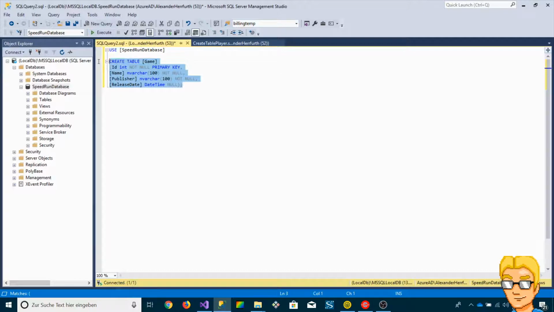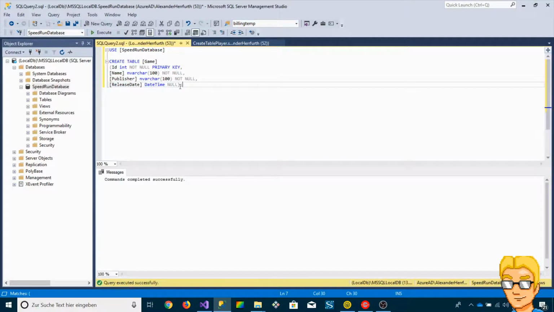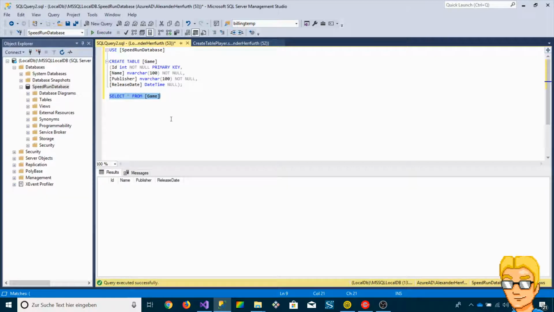And I think that's it. Create the table real quick, make sure it exists. Yes, it does. And insert some data into it.